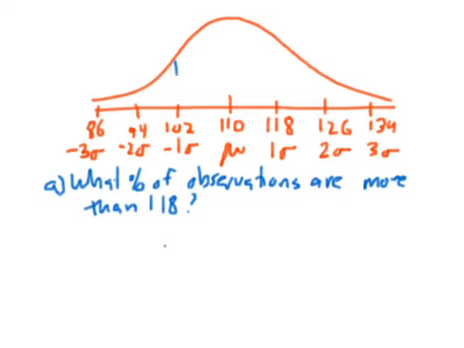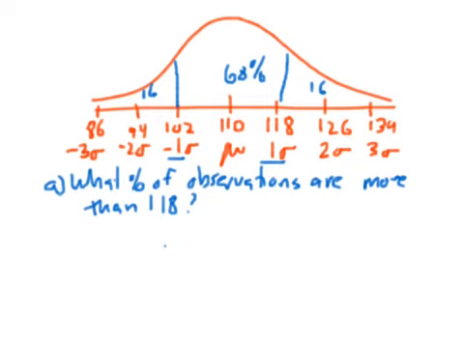What percent are in here? Well, that's between negative 1 sigma and 1 sigma, so this is going to be 68% in here, right? The whole thing under the density curve has to be 100%. So we know that the 2 tails combined, meaning this tail over here and this tail over here, have to be 32% total, because 100 minus 68 is 32%. So each of these areas, because it's symmetric, has to be 16%.